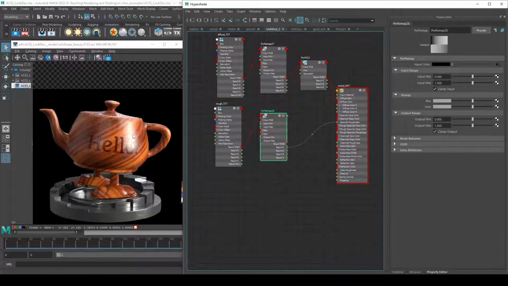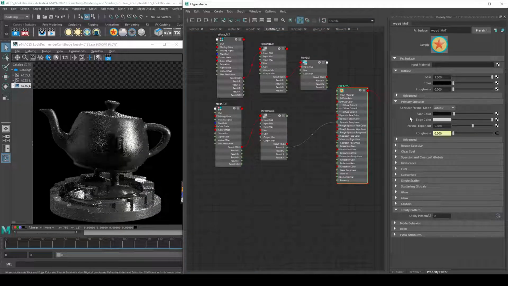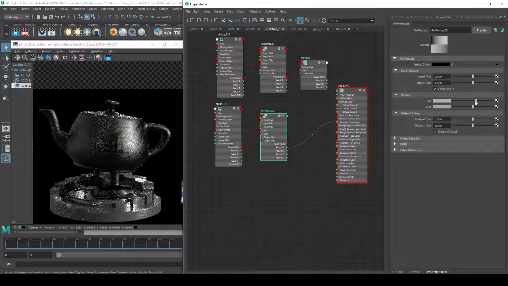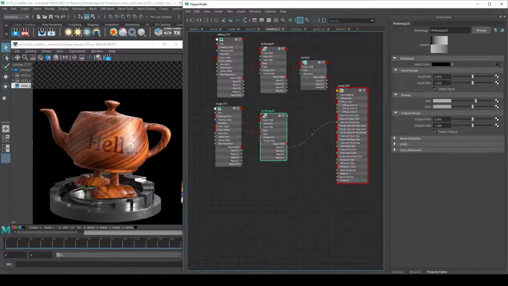I'd say maybe it's a little too glossy, a little too shiny. A lot of times what I'll do is I'll disconnect my other texture maps so I can take a look at the texture map I'm currently modifying or trying to plug in and see if it looks correct. So I could look at that in isolation. So I might say like maybe that's a little too glossy, right? So I might raise the overall mid tones of my roughness map to be a little bit rougher. So now the overall texture is a little bit rougher. And that looks good to me. I'm not going to go crazy on it. And I'll plug that back to my diffuse map.